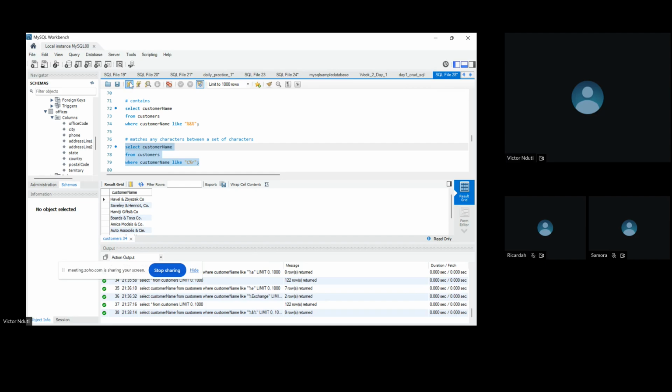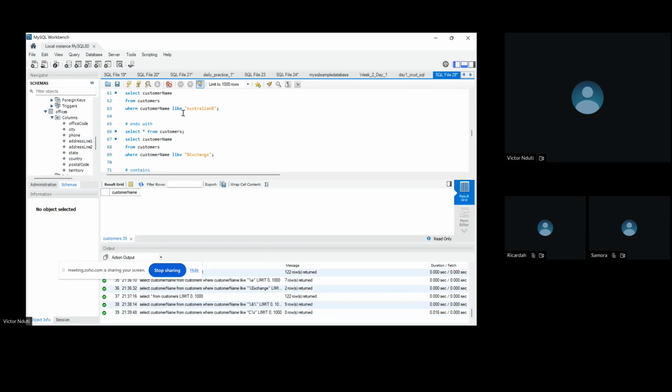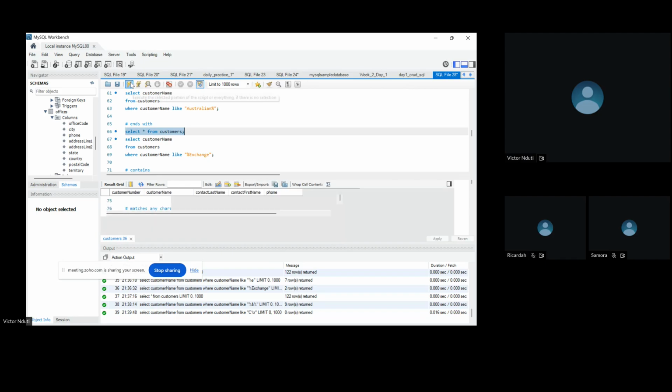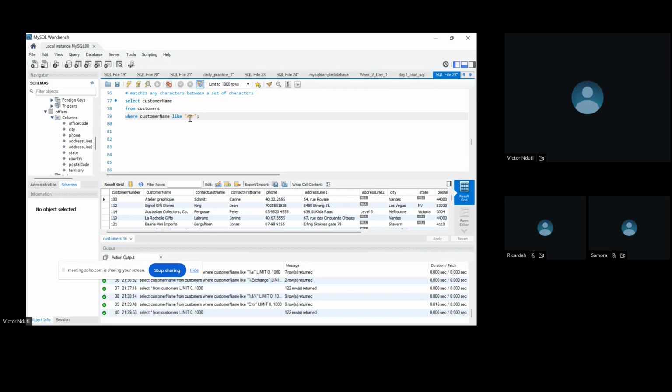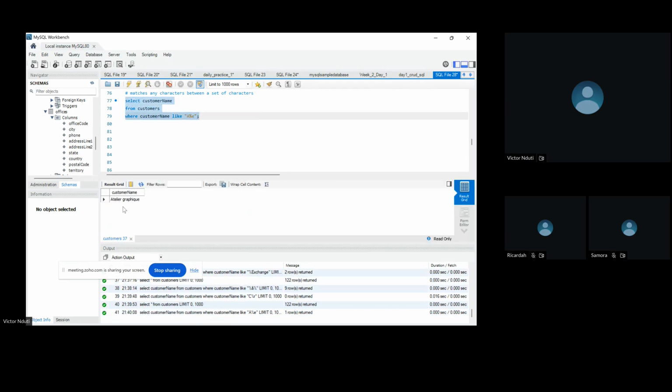So when we run this, let's just see what output we get. Nothing. Oh, and again, let's inspect the names. So let's try starts with A, ends with E. Right, so we have Atelier graphic. So it starts with A, ends with E. Whatever happens between the A and E, we're not really concerned about. What we want met is that it starts with an A and then ends with an E.